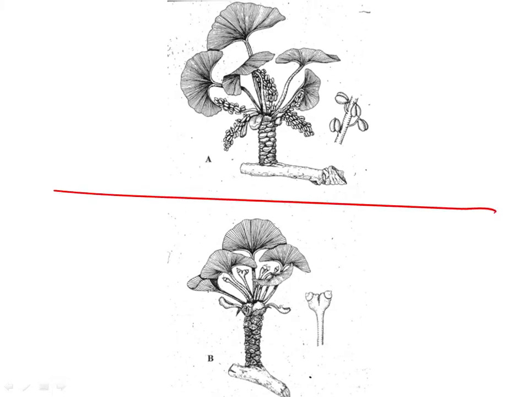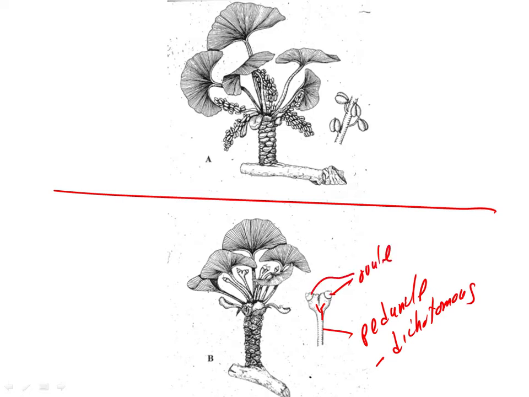So the plants, as I say, are dioecious. Here's the female side. That's what we've been talking about. There's the peduncle. Notice that the peduncle is dichotomous. It branches into two, and at the end of each branch, there's the ovule. The peduncles are born on short shoots, so there's a cluster of peduncles there. They're being produced in the early spring at the same time as the leaves. So the peduncles come out with our young ovules at the same time the leaves come out.